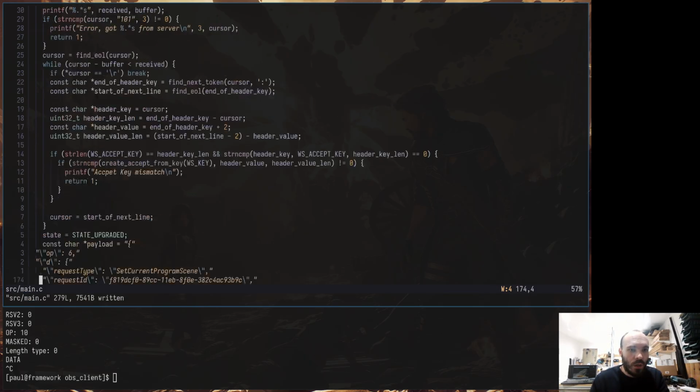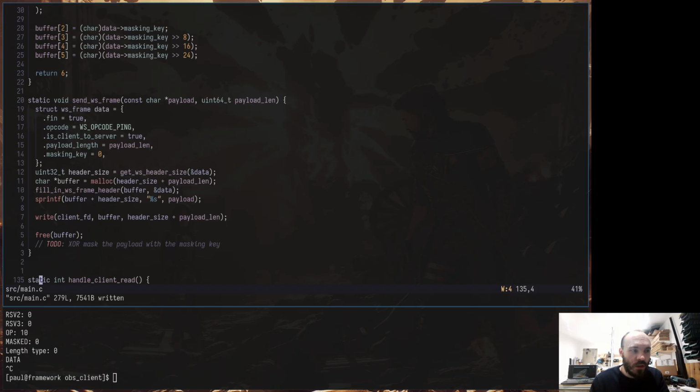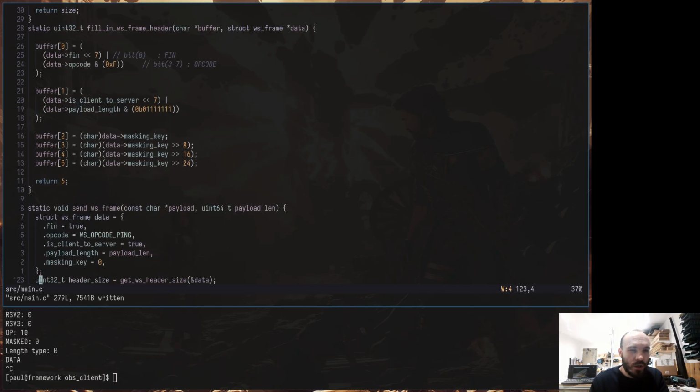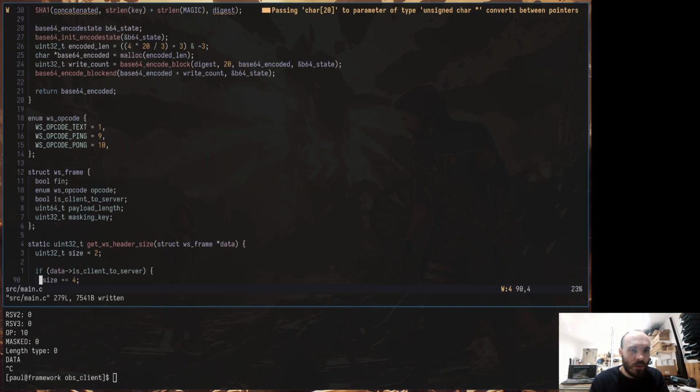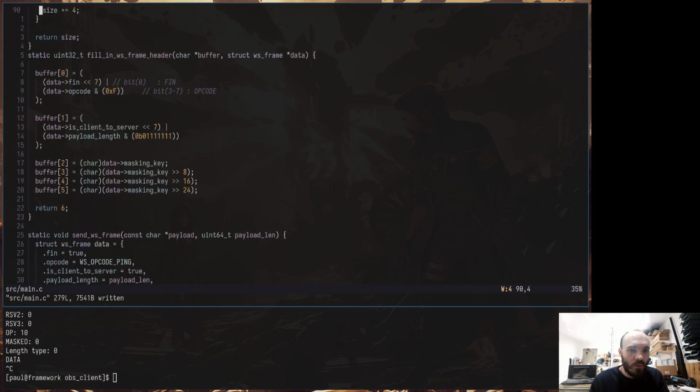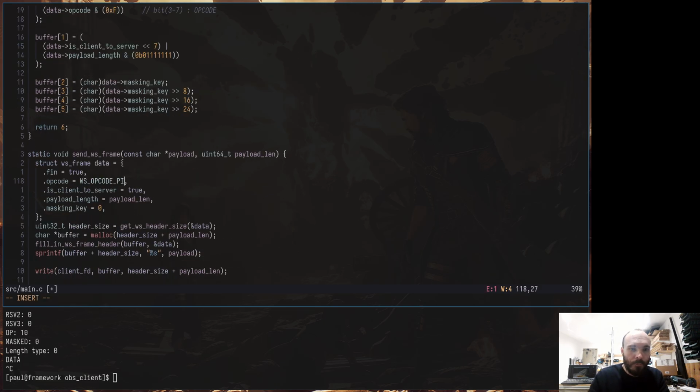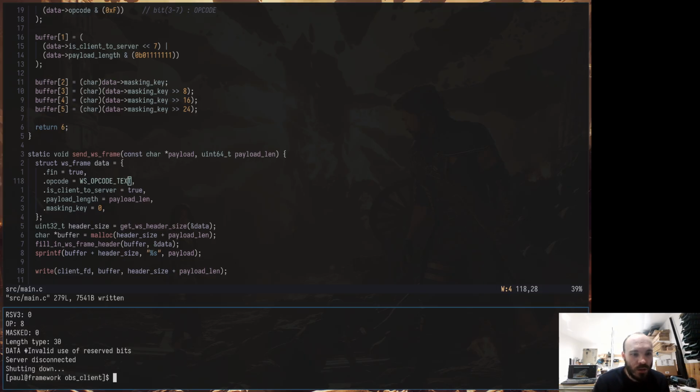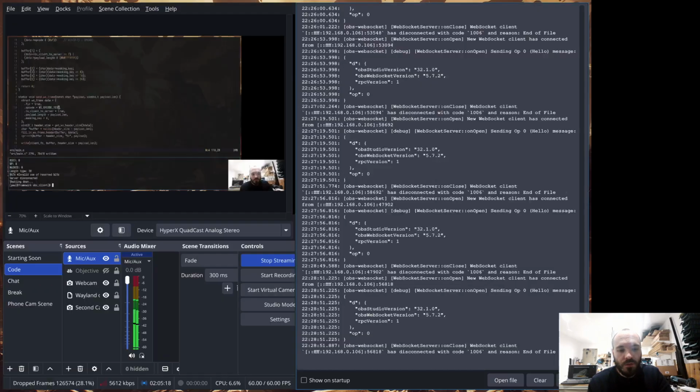All right, so let's see if I can give myself just about 10 minutes to see if I can figure some things out. I guess if I don't XOR, but I XOR with 0, so it should be fine. It wouldn't be able to read it properly. And there is the problem with the invalid use of reserved bits. That feels like a WebSocket error.